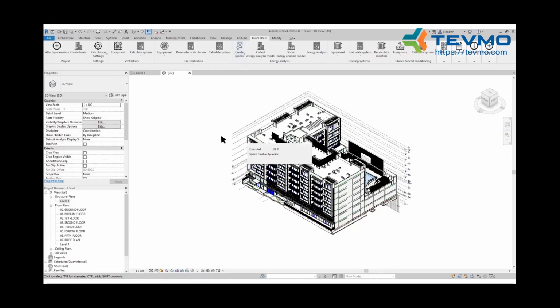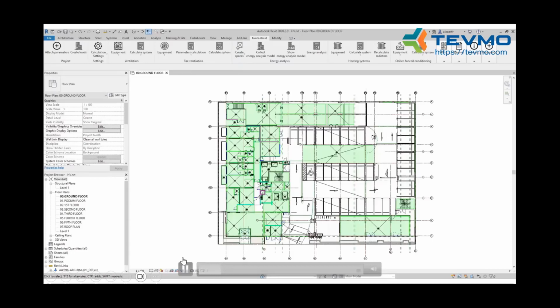So now we create spaces. There are several options to create spaces, and this option is create spaces by rooms. The spaces were copied from architecture. Again, if your architectural file has changed, most of the spaces or rooms there didn't change. If all the rooms in architecture change, it's a new project. But mostly there might be some new rooms, or in old rooms some surfaces or windows are different. And this works okay with the method that I showed you.